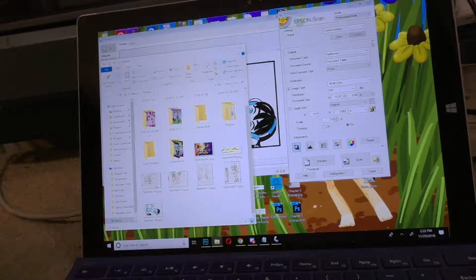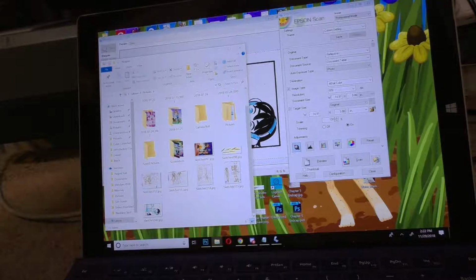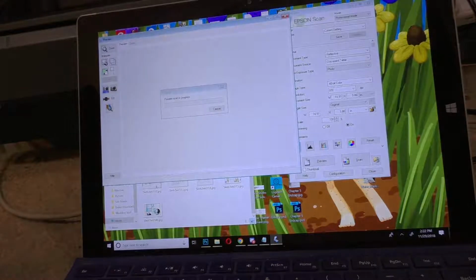Now, a lot of us have had a lot of trouble with our scanning software since Microsoft did an update about, I guess, 3 months ago. So I used to set folders for it. Now I just try to take advantage of it working, and I move and organize all of that later on. So I'm just going to do that, like I said, with all 5 pages.